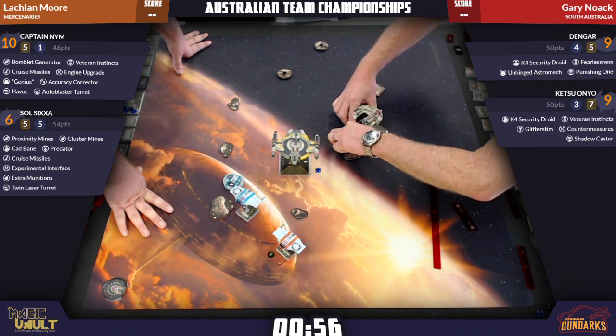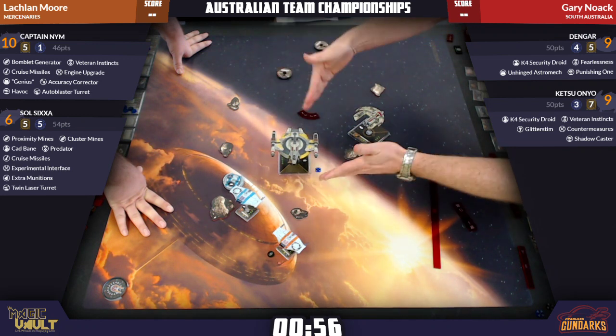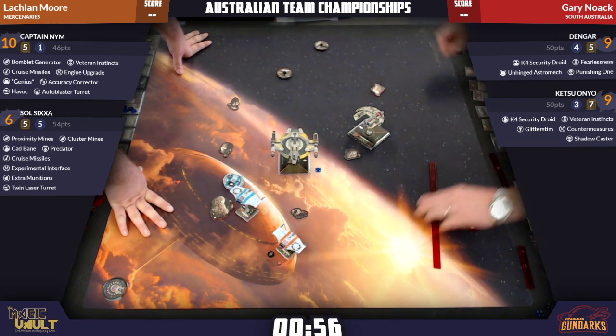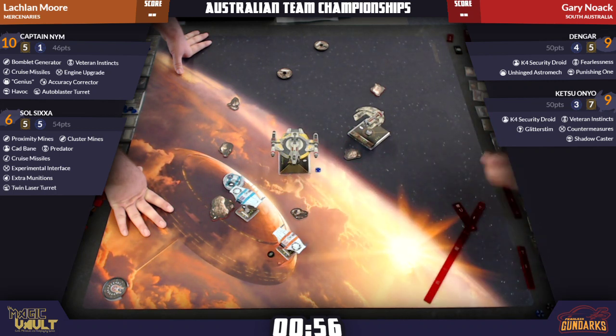So there we go with Dengar. Now he's setting himself up for a 2 sloop next turn. He'll probably do a barrel roll with Dengar. Yeah, I'd say so. Barrel roll with Dengar, allow the sloop next turn. So yeah, Ketsu's hedged her bets.